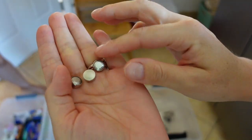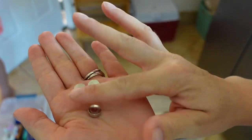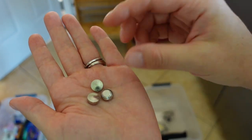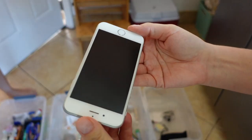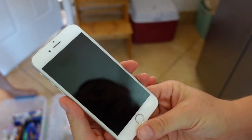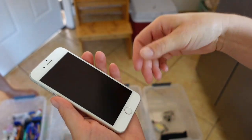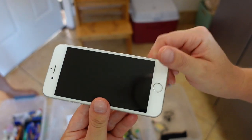She found these batteries and they're not good anymore, so she's going to take them to a specific recycling location — we'll put those in the put-in-another-place pile. She also found an old phone. I remember at Whole Foods there's a bin where you can recycle phones, so that could be an option.